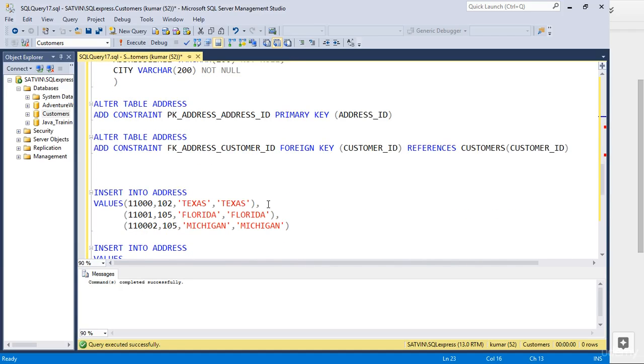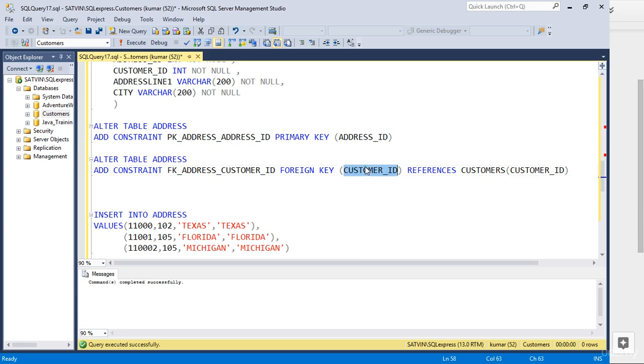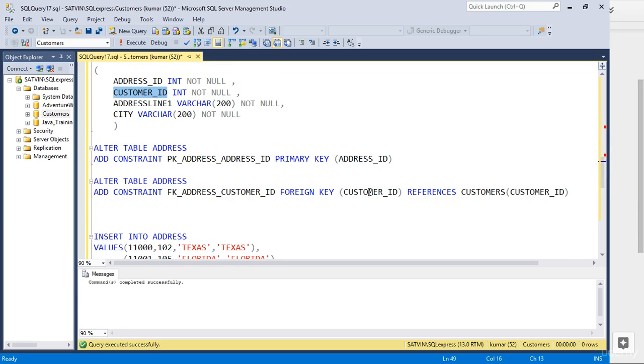So that's how you do it: alter table name, add constraint, foreign key constraint name, and foreign key on which column you are adding, the customer ID column, which references the customers table customer ID column. If you run that query, you can see the foreign key has been added.